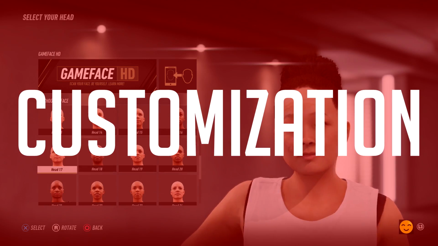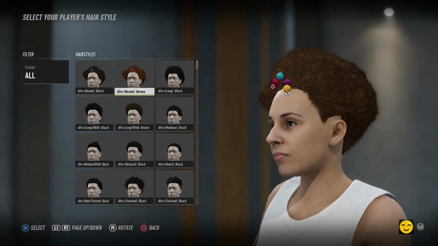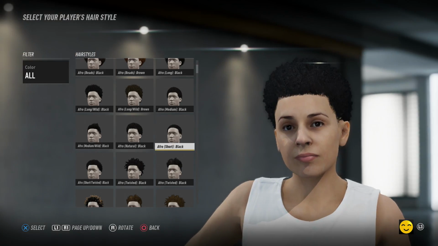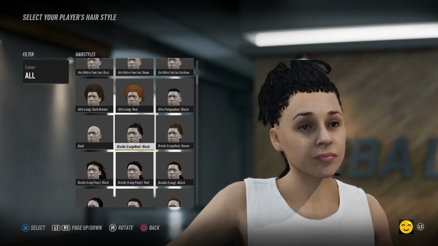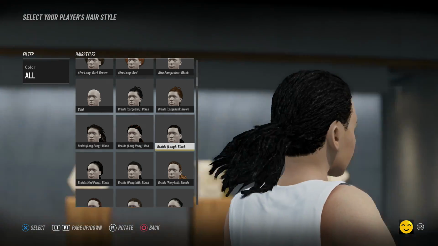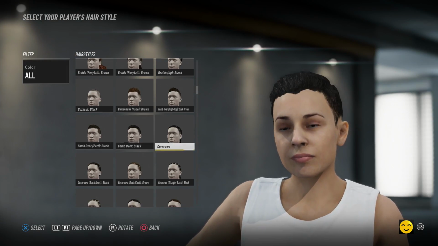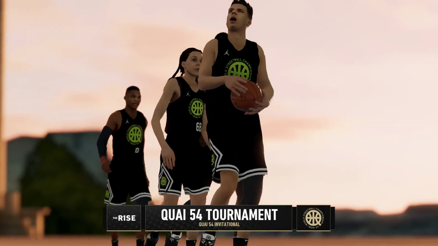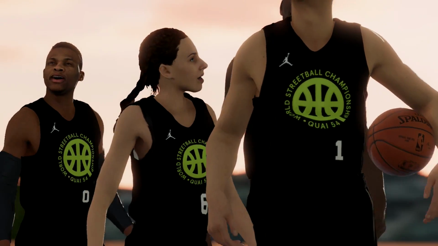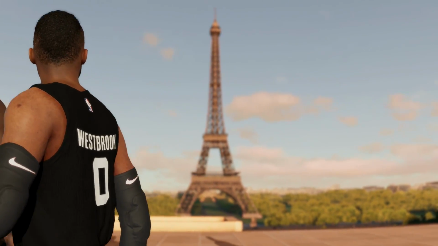The customization. NBA Live 19 allows you to create a female player. Gameplay wise, it plays exactly the same as the male counterpart, but it's cool to see WNBA players in the game. Live has a variety of different realistic hairstyles and popular hairstyles that rappers rock. Even the clothes in NBA Live. Usually we always knock them for their stiff body movements, but the apparel and the customization they allow, from the shoes, the arm sleeves, everything looks spot on.